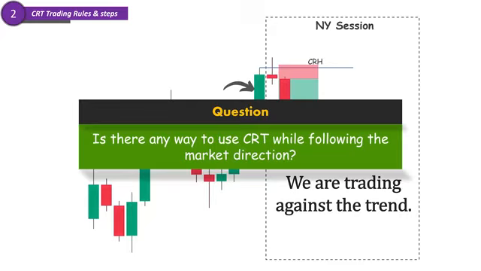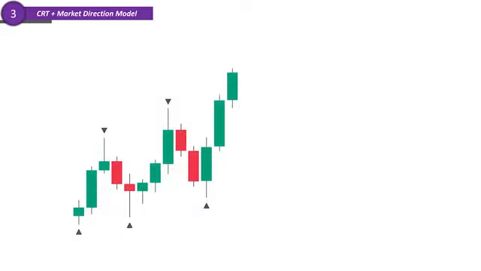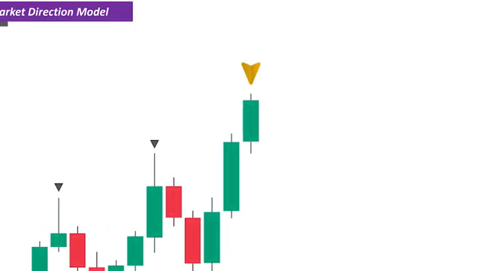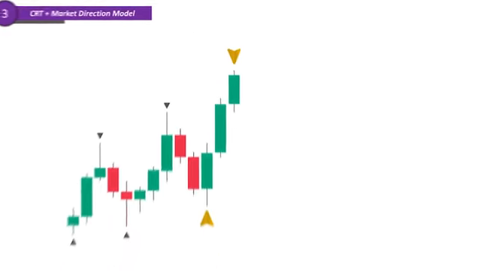We have developed a trading setup that works with the trend and still follows the CRT idea. Let me show you how it works. First, we want to see a market that is clearly trending up or down. Then we wait for a correction, because that gives us a better price to enter and a safe place to put our stop loss. Let's say the latest impulsive move started from this point and went all the way up to here. We expect the correction to happen inside this range.